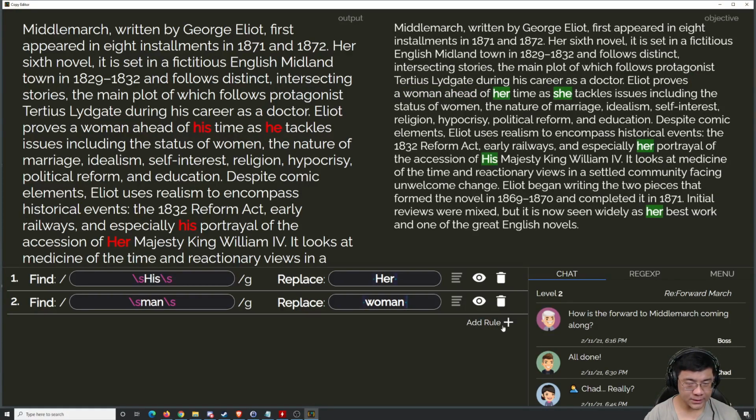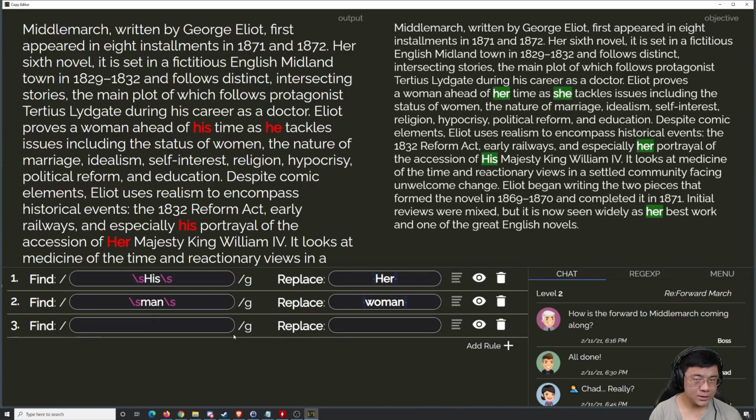Yeah, it will. Okay, sounds simple enough. Oh, but I see the problem. There's another "his" that's supposed to be there. You see at the bottom, the "her" is not. It's still supposed to be "his." Oh, "His Majesty." Yeah, I see.